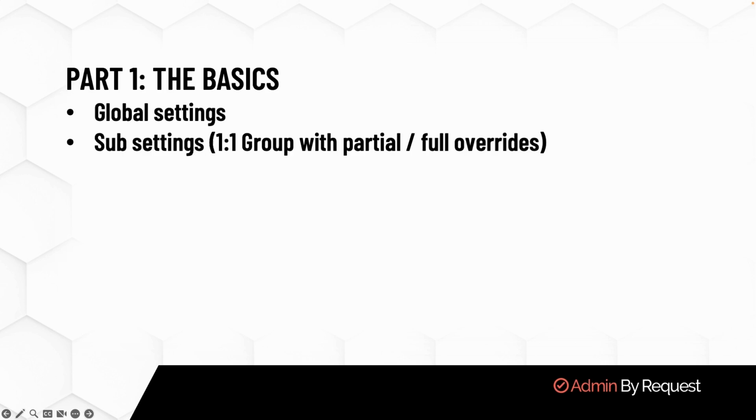So the first part, which is this one, we've had our little intro. I'm then going to go on to explaining a little bit about global settings. And then after that, we're going to have a look at the most basic form of configuring a subsetting, where you have one subsetting that associates with one group of users, and either you would configure that to override one particular setting from global, or you would completely populate all the settings in that subsetting and have it be what I would call a full override. So that's part one, this part.